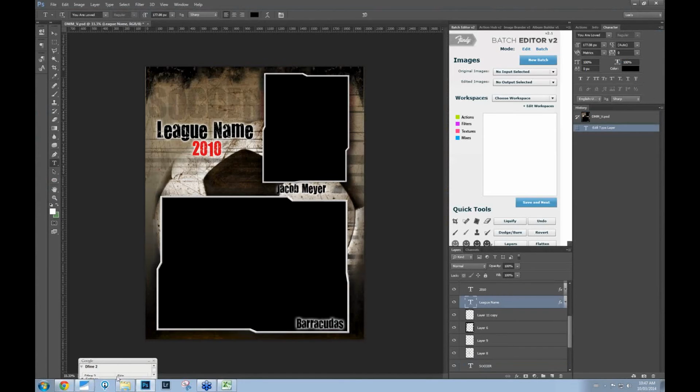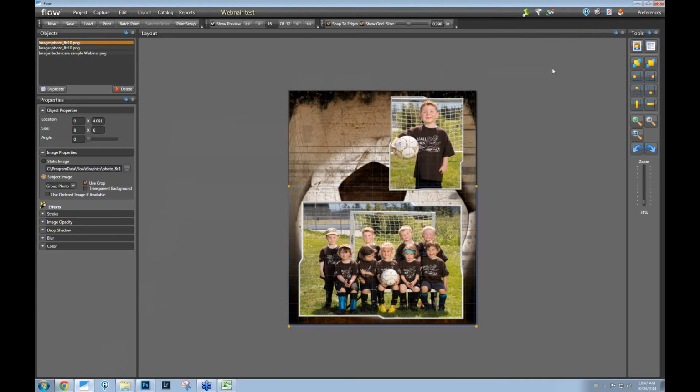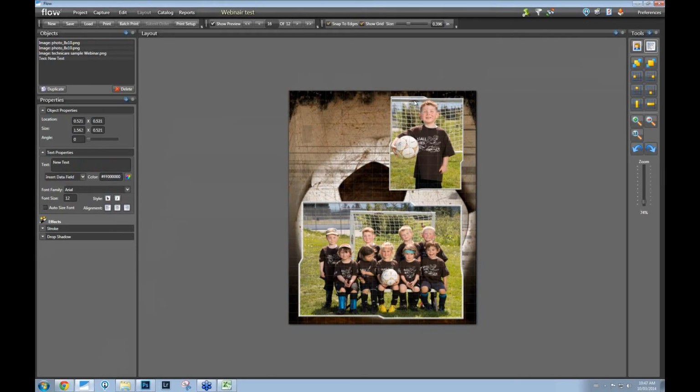All right. So back into Flow, we're going to now create a text line. That's up here. It's hidden. It's hard to see, but we're going to make it easier to see in just a moment. I'm going to take that out. And we're going to add it to a sports. So in here, in the text, we can insert the data field. Remember in our Excel spreadsheet, we had data in all of those different things? Well, now we're putting them to use.